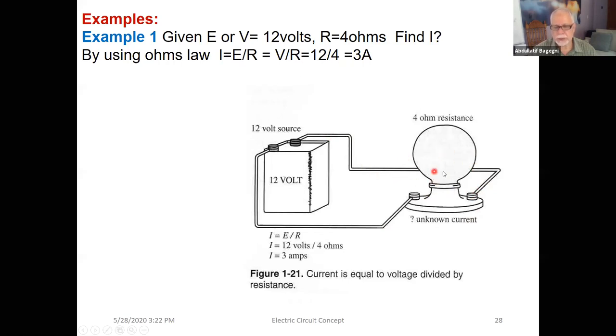It's going to escape or bypass the load, because the load here is trying to limit the current to 3 amps. Now, if somehow this point connected to this point directly, then we have a very high current, which will be 12 divided by zero. Again, 12 divided by zero is infinity mathematically. Practically, it's very high, over 3 amps. Again, if we let this current flow through to the battery, it is going to damage the battery.